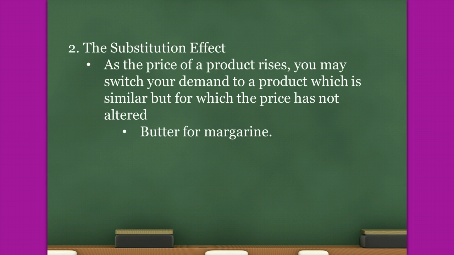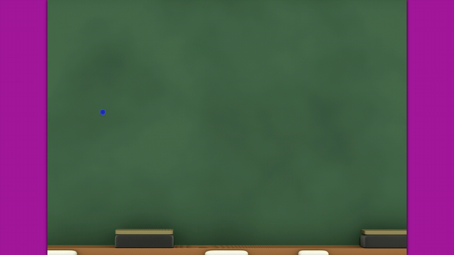The substitution effect: as the price of a product rises, you're going to switch your demand. And the most basic example is butter and margarine. So if you're a margarine person and the price of margarine starts to go through the roof, you may look at that and start to say, well, butter's probably not that bad. I think I'll give butter a try, particularly if the price of butter does not change. And vice versa. You like your butter and the price of butter keeps going up, then you may start to consider margarine. So here we are going back to the old substitutes and complements thing, the substitution effect. Price of one goes up, we'll look for a different alternative. We'll look for an alternative product.